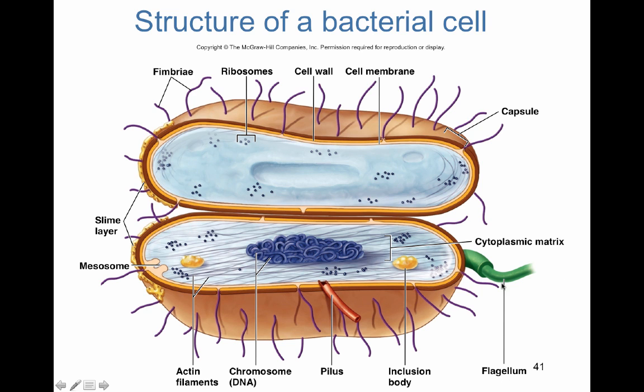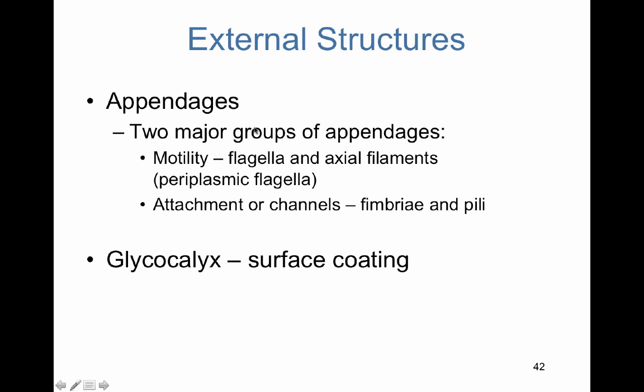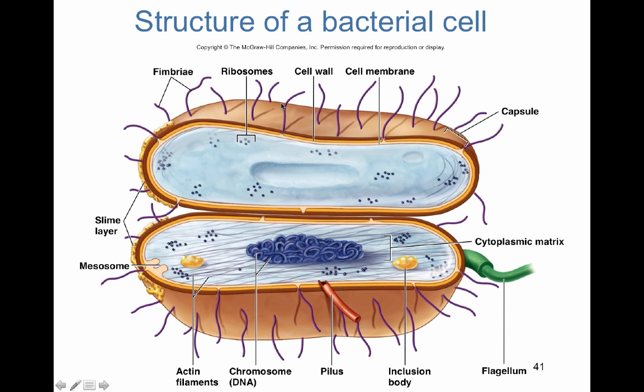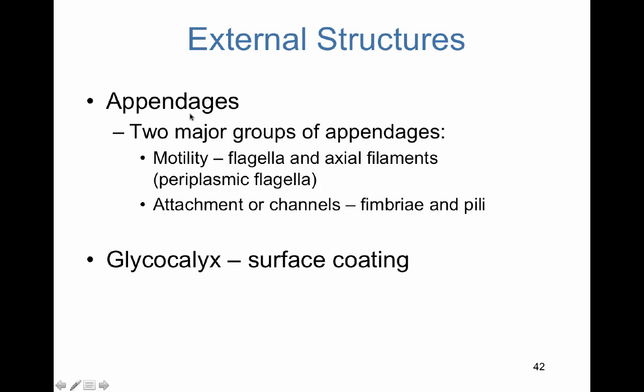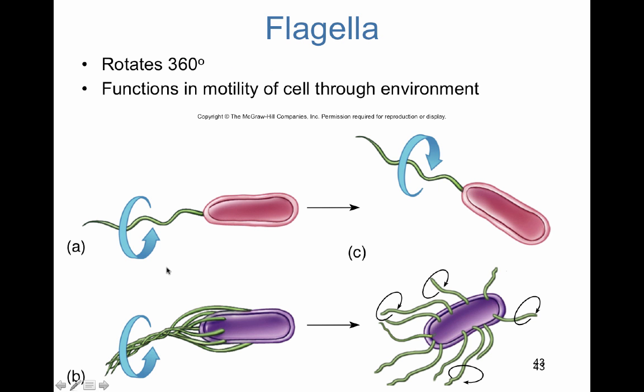You could have one polar flagellum, you could have a flagellum on both ends, or you could have flagella all over the surface of the cell. But if it's not protruding from the external surface of the cell, then it may be internal. And if it's internal, these are referred to as axial filaments. You also may find fimbriae, which are protein structures that are attached that you see here that typically function for attachment to surfaces or other cells within the environment, and also the pilus, pili is plural, and then that glycocalyx on the surface.